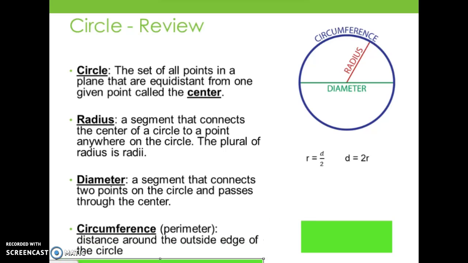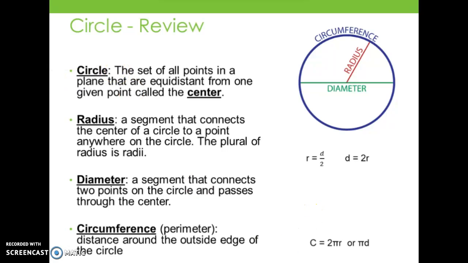And the last is the circumference of a circle. You could think of it as a perimeter, but we use the word perimeter for our polygons, so our straight edge two-dimensional figures. But circumference means the same thing as perimeter. It's the distance around the outside edge of the circle. So what would be the distance from here all the way around back to here? That is the circumference. And there are formulas for that. There's two. You could either do circumference equals 2 pi r or pi d, which makes sense since the diameter is twice the radius. 2r here equals d over here. So diameter times pi or 2 times the radius times pi.